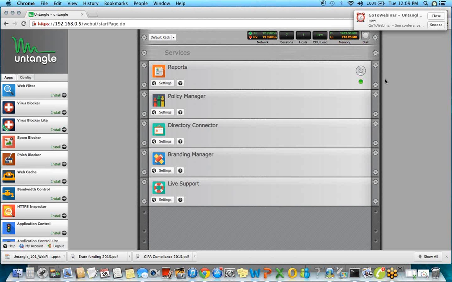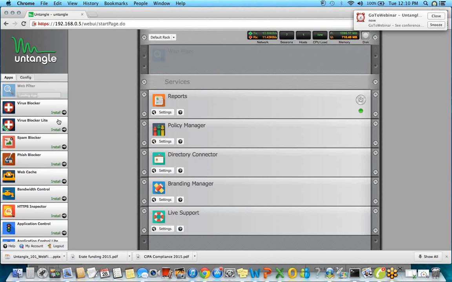All right, let's dive on into the demo. As you can see, the Untangle virtual rack is displayed, showing all the apps and features in one place. This is the interface when you log in and deploy Untangle. It's similar to an iTunes library. Over on the left-hand side, you see the apps in a rack, and then in the center of the screen, you see our virtual rack. It's a set of policies or specific groups for a set of IPs, and it's as simple as installing these features into your rack.